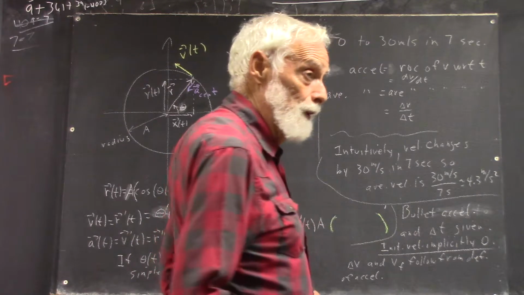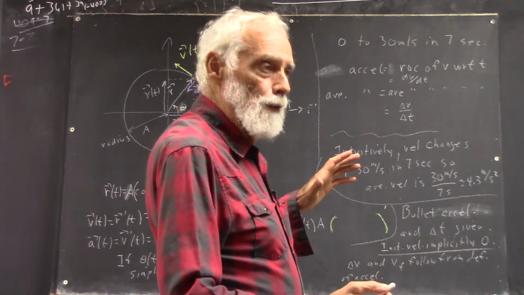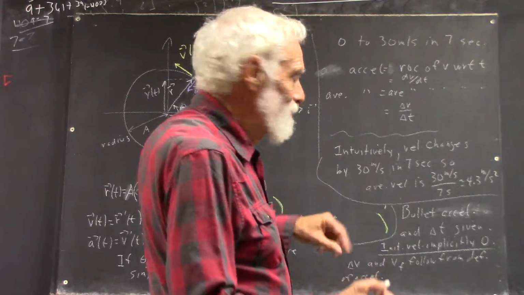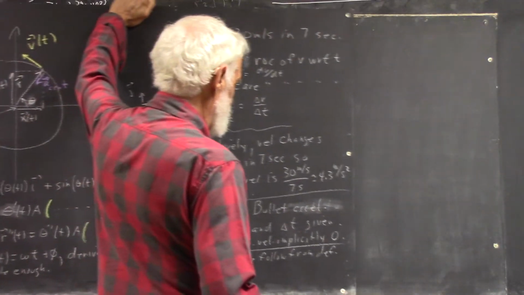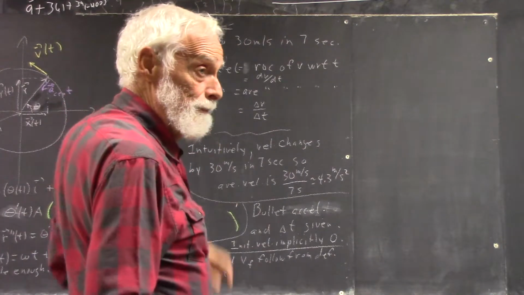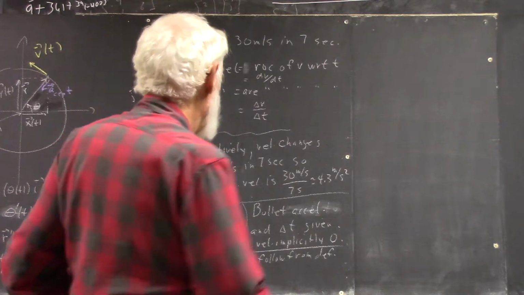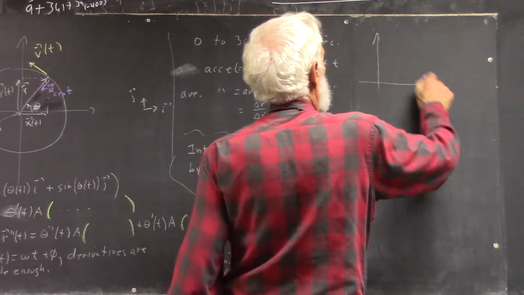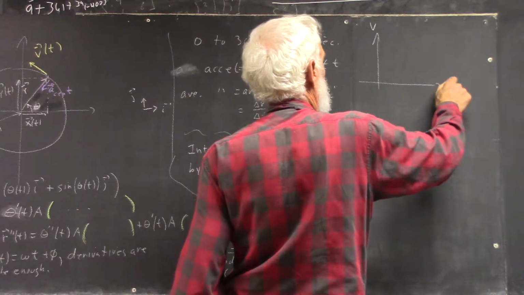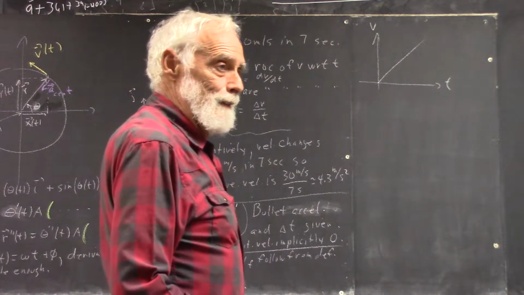Now, a more reasonable assumption might be an acceleration that changes linearly, although it wouldn't be linear. But then you'd have to use the calculus in a way that you could, but we're not going to confuse it right now. Okay? So you're going to say, okay, so now I would recommend doing a V versus T graph, and it's going to look like this. Okay?